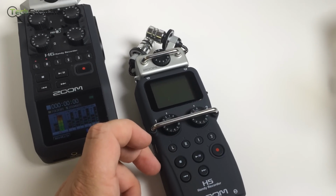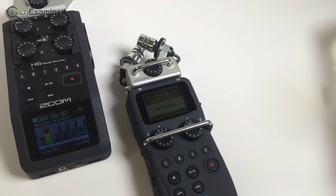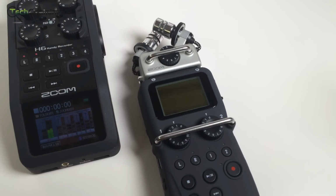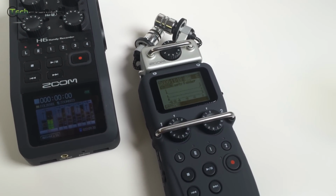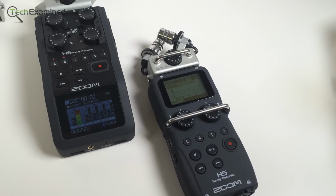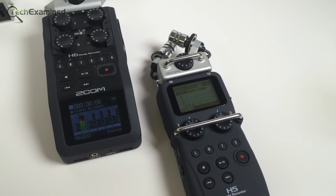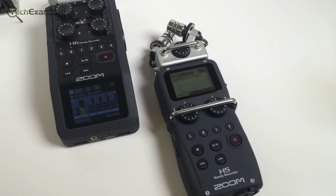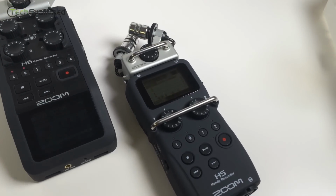Now, I did set this up and did the timing and everything off camera, so we'll see how fast that turns on compared to the H6. So that's it. That's ready to go and ready to record. That very well might be faster than the H6, and I can test that out off camera when I'm not holding the phone in my hand. So, we'll test that out and see exactly how that goes.